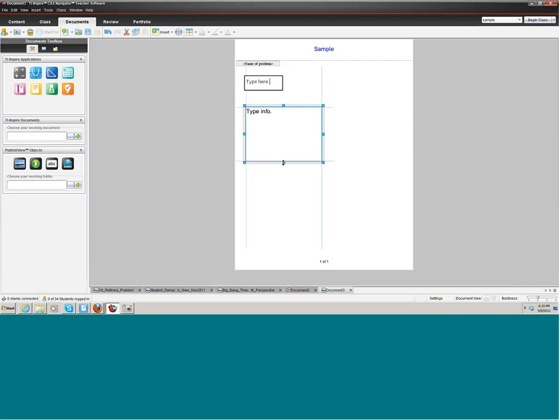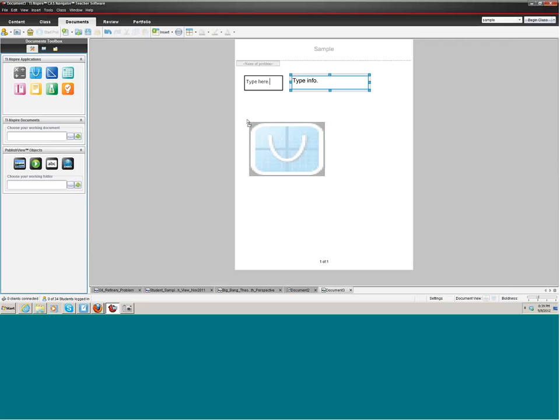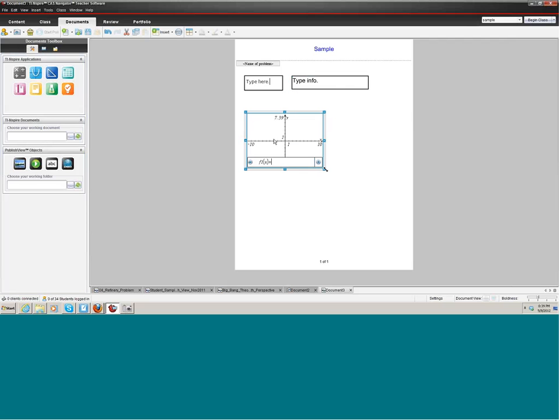So let me go ahead and resize this and grab and move it. And I'm creating a sample document, but it's not a useful one. It's just going to be one that illustrates the features of this. It's not really going to be one that you can say, oh, I can use this. All right, if I want to put in a graph, click on the graph icon, slide it in, and you pretty much have that there.